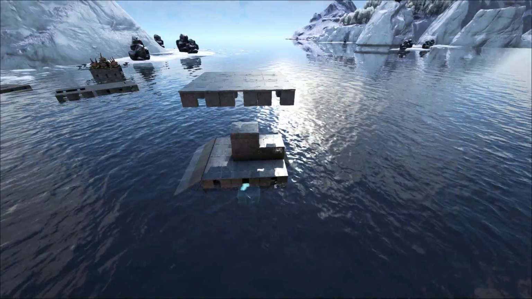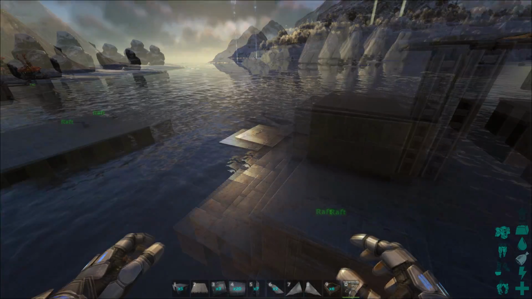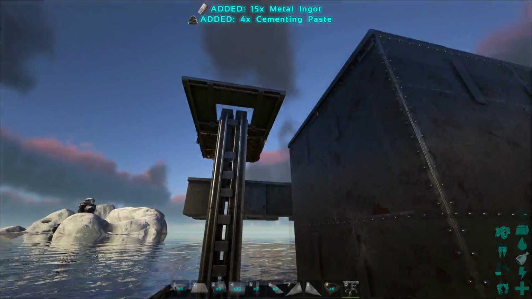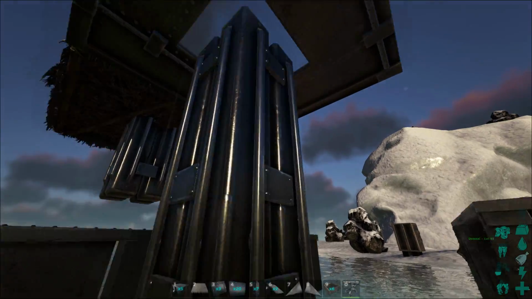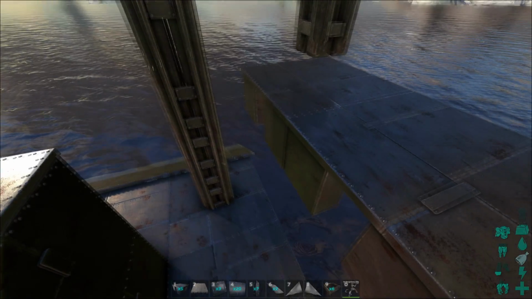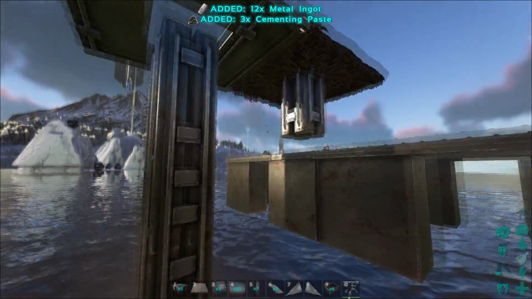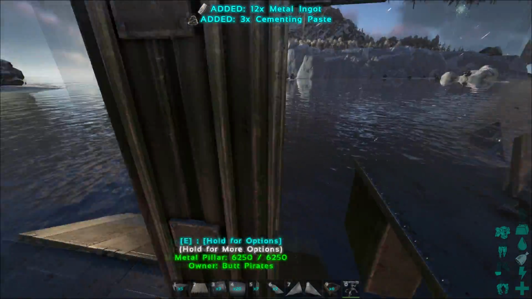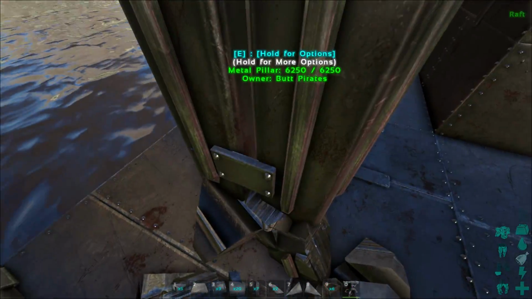So this is some extra game mechanics I was showing you before with floating foundations. Now, of course, this is how you do it right here. You just use a pillar and a ceiling, and once you get to the bottom of a pillar, any pillar on the raft, it'll actually allow you to snap a foundation right to it, no matter where the bottom of that happens to be, as long as it's not too far away from the boat. And you can use that to make that previous raft design.